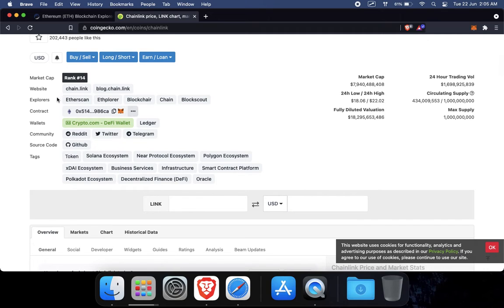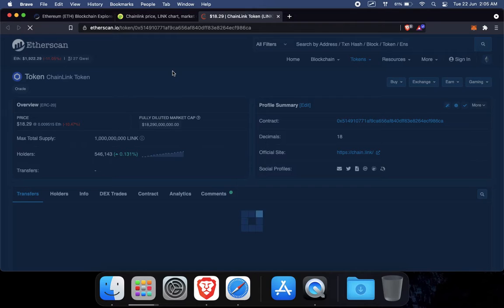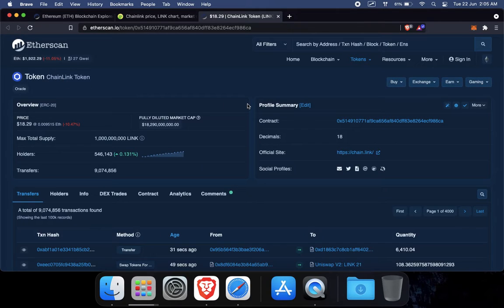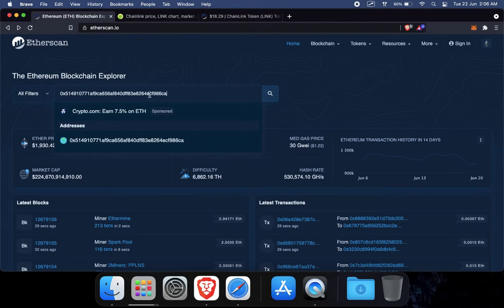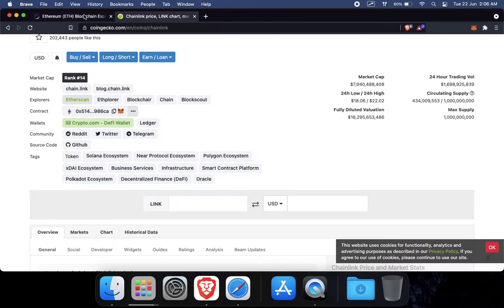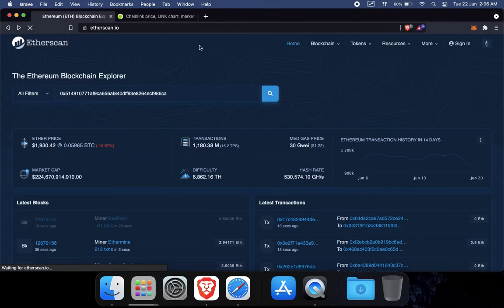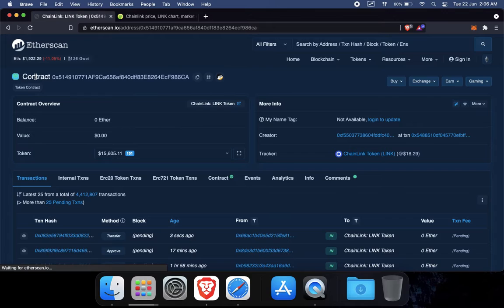And if I click here on Explorer, right, it will actually open the Chainlink token contract, right? So this is what is known as a token contract, right? Copy this address. It looks similar to what you saw earlier as my wallet address, but it's different in the sense that this points towards a token, in this case Chainlink. So let's just close that. If I click search, it will produce the same page, right? Contract token for Chainlink, as you can see here.